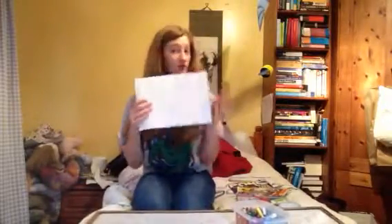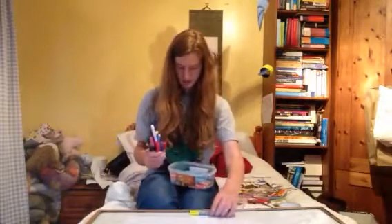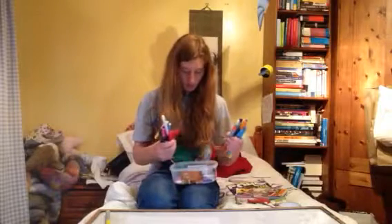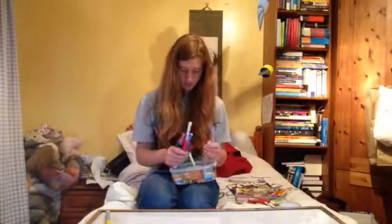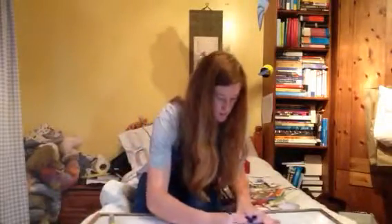First things first — the background. If you like it plain white then leave it plain white, or whatever color you've got. You can buy them colored if you wish, or you can do what I'm doing and decorate it with your favorite colors. I'm doing yellow and trying to find a purple in here somewhere. I'm going to put blue and red together to make do with them, but all these purples are terrible — first world problems.